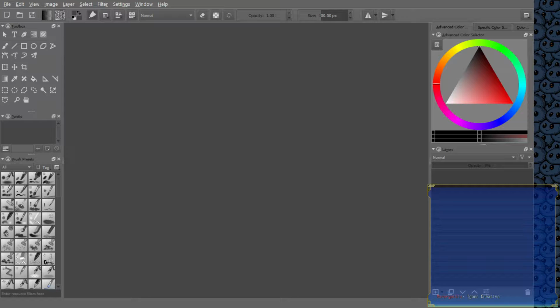Anyway. I've been looking for a program to replace GIMP for a number of reasons. First of all, GIMP has this layer boundary thing. Oh, you can't see the window on top. That's nice.